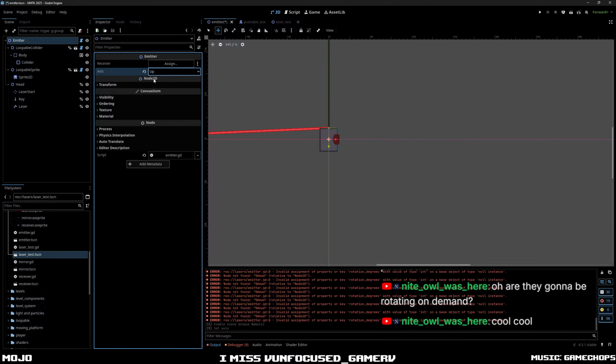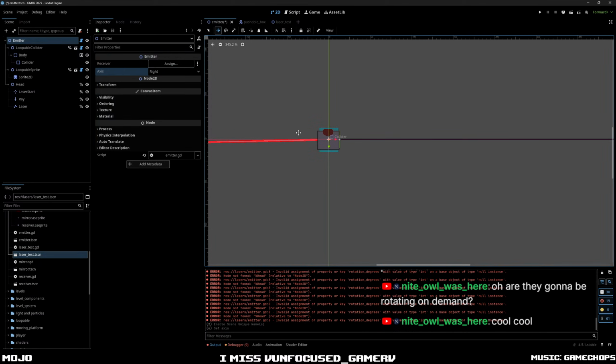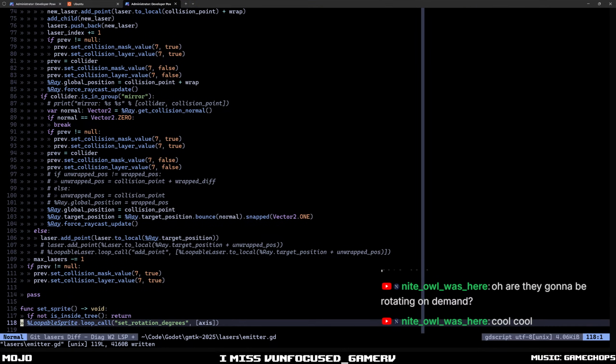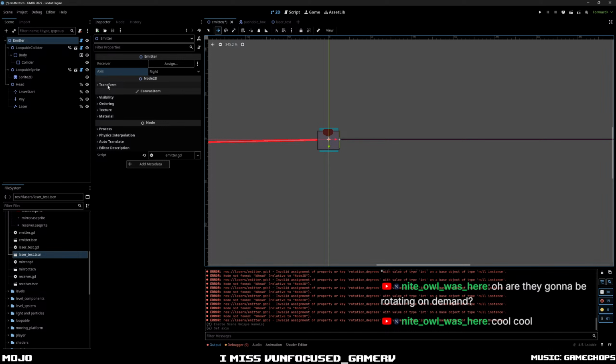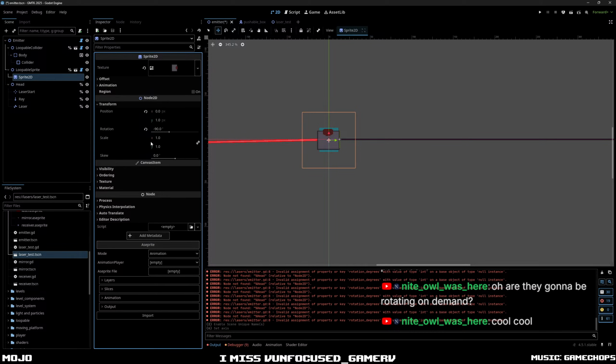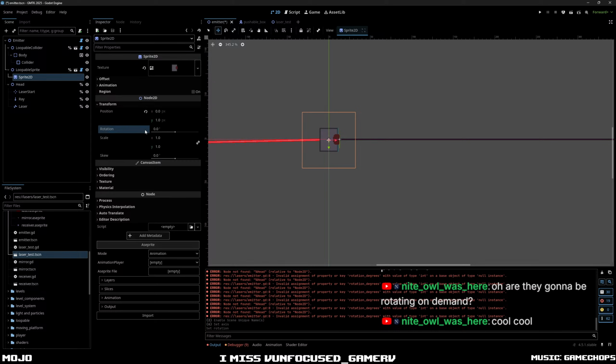Right. Okay, well that's not good. Right should be 0. Set rotation degrees 0. Did I make the sprite rotated? I didn't. Oh, I kind of did actually. No, I didn't.